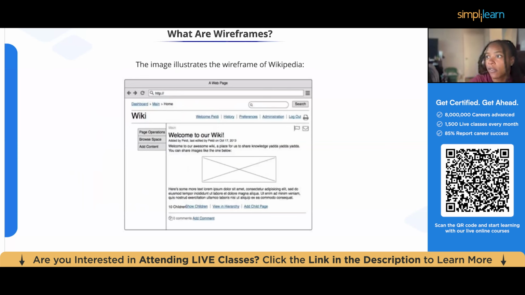The image illustrates a wireframe of Wikipedia. Everyone for the most part knows what Wikipedia is. And for those of you that don't, Wikipedia is basically one of, I would say, the first few websites for finding information, additional information or resources as to what something may be. As long as it was populated by someone else, you may be able to find the information. However, it served as an online encyclopedia, given its name, Wikipedia.